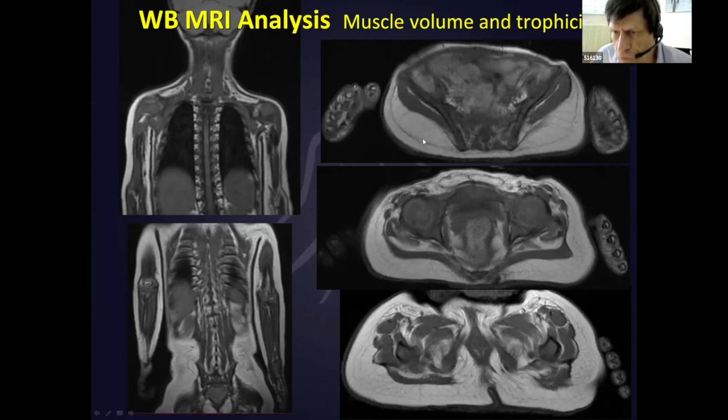So if you only use the Mercuri classification using the fatty replacement percentage in muscle, you can miss the pathology totally, and it's very important in children to describe the importance of atrophy of muscle, like in this trapezius, very thin trapezius.